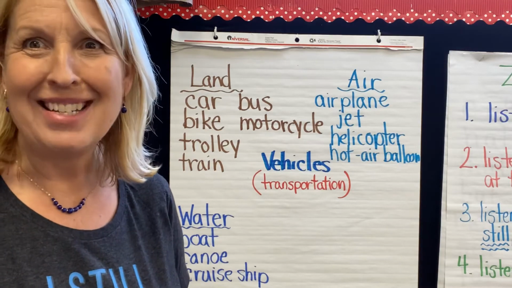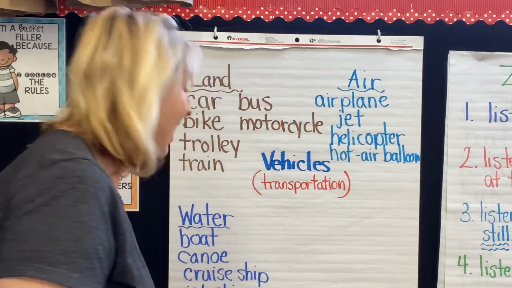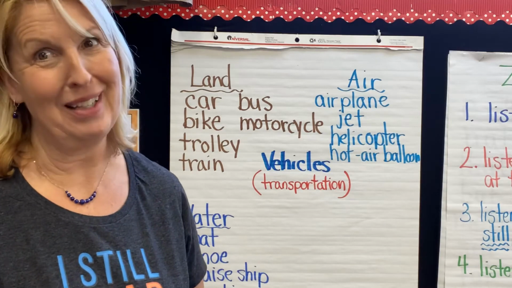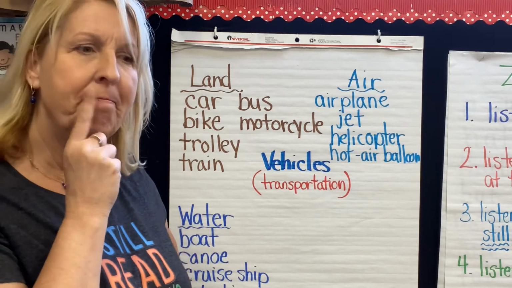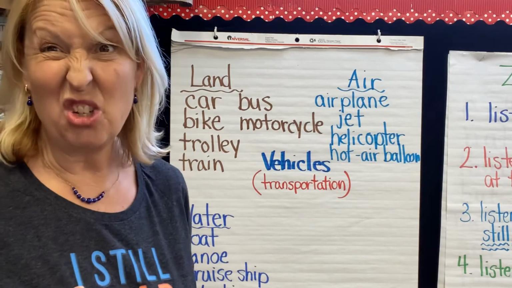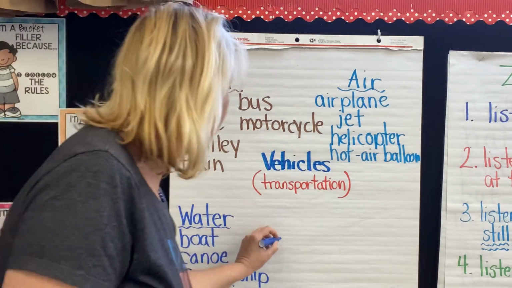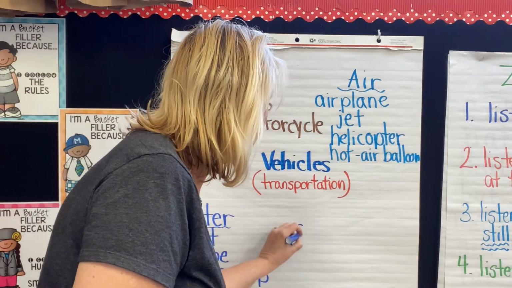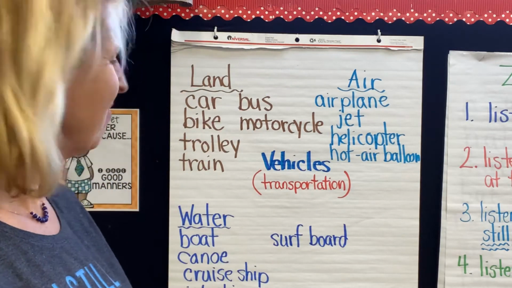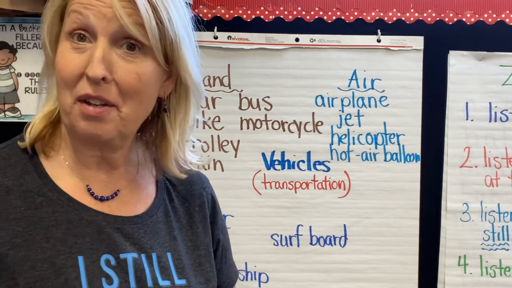I know a fun one. How about a jet ski? Yeah, those things fly across the water. My family and I went down to the bay and rented some jet skis one time. That was really super fun. Anything else? I'm trying to think of what I see in the water. Could you say a surfboard? Maybe? Surfboards go in the water, right? I'll put it over here. A surfboard. Anything else you can think of that goes in the water? I can't think of anything else right now, but if you think of something else, you can certainly add it to your list.